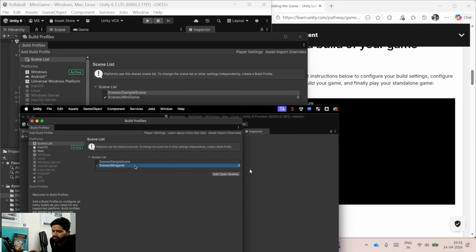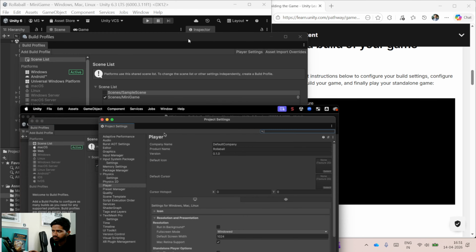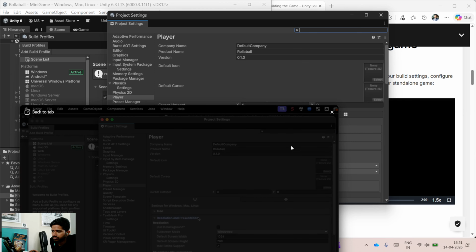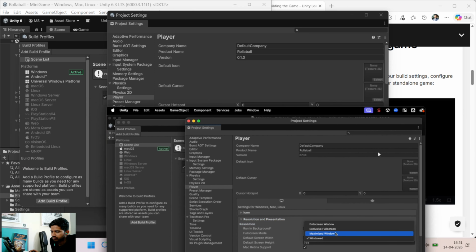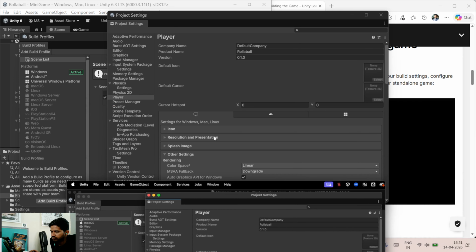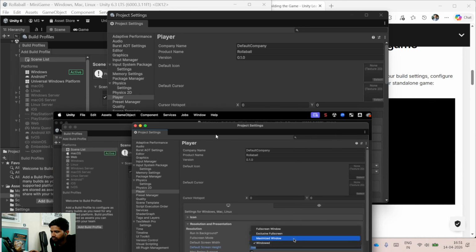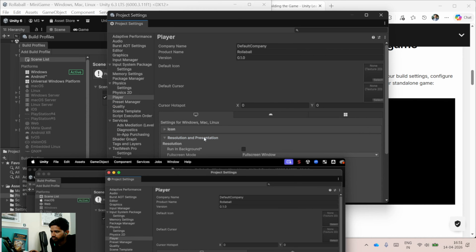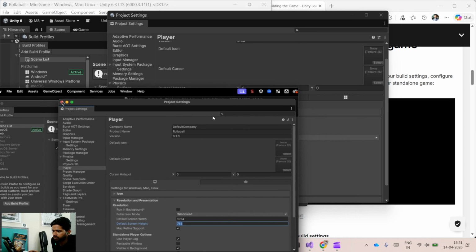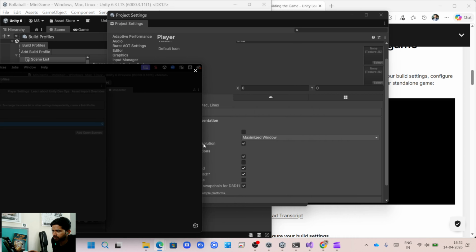Now, by default, your game will play in full screen. But because it's small and doesn't have a menu, let's make it windowed so the player can close it when it's done. Select Player Settings to open a range of different configuration options for the game window. Select Resolution and Presentation and change the full screen mode field to windowed. By default, this will have a resolution of 1024 by 768, but set the default width and height to something smaller if your screen uses a lower resolution. Once you've done that, if you need to, close the project settings window and return to build settings.